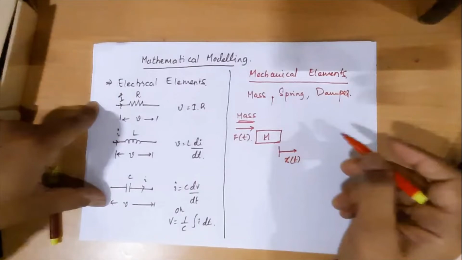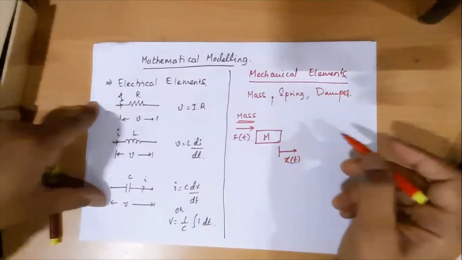Now you can ask me one question. x of t is not only a function of time, sir, it is a function of the input also, so it should be x of t comma capital F inside the bracket. I'm not saying that is wrong, that is also true. But most commonly it is understood and not explicitly mentioned, so as not to confuse the readers. Many textbooks write just x of t, or many papers, if you refer, they just write the function of time.